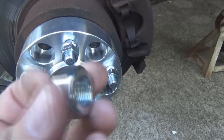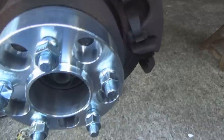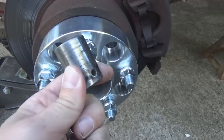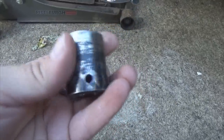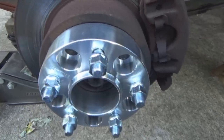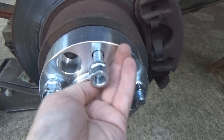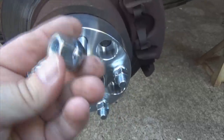Now here's what I run into. These right here are the ones I purchased at the auto parts store. Of course they'll go up there and they'll fit, not a problem. But the problem with that is, let's see which socket we got. This 3/4 socket fits this, but the 13/16 here fits these, but the 13/16 when I go up inside there, which is not a problem honestly. So what you do is we're going to use the ones they include with the spacers to go up inside there. Because our socket fits up in there, then we'll use the other ones on the outside. Cool. All right, we got these screwed out there.